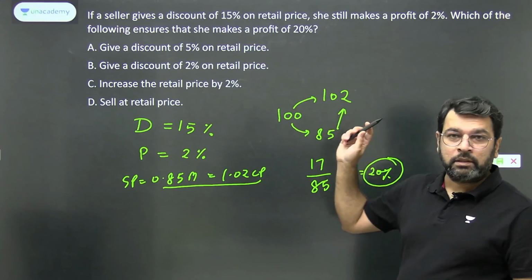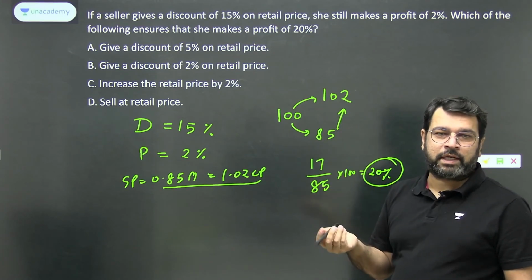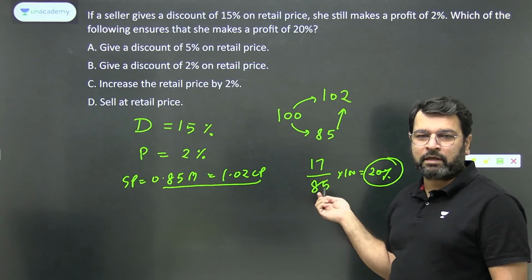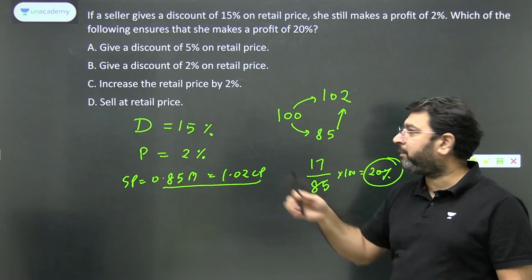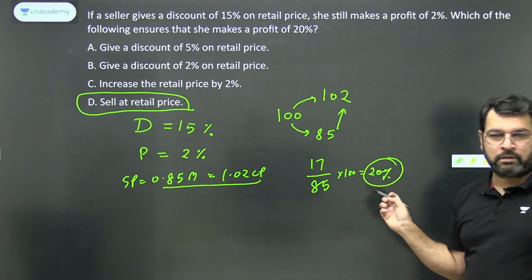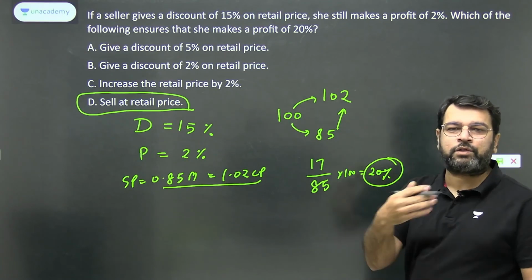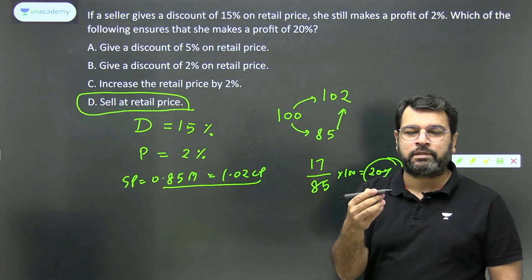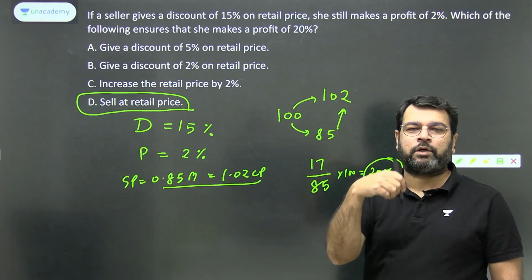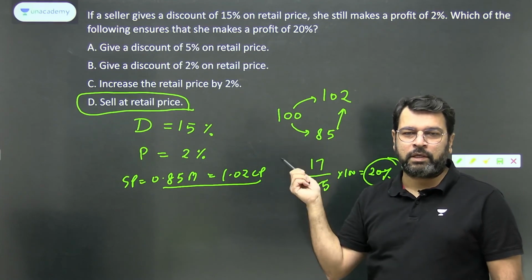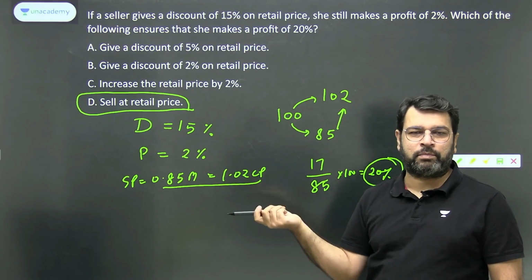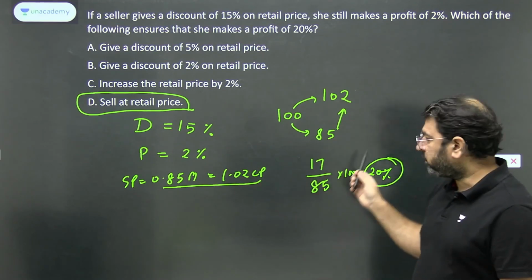अब क्वेश्चन क्या बोल रहा था? Which of the following ensures that she makes a profit of 20%? तो जब 20% मार्कअप उसने already किया हुआ है, तो अगर मैं रिटेल प्राइस पर ही सेल करूंगा तो I will have 20% प्रॉफिट ना. 20% मार्कअप means what? कॉस्ट प्राइस को 20% इंक्रीज किया. We have increased cost price with 20% to make the retail price. I mean कॉस्ट प्राइस suppose 100 होता तो it will become retail price 120, right? तो रिटेल प्राइस पे सेल करेंगे, so the profit will be 20% straight away. But this logic is clear, I hope.